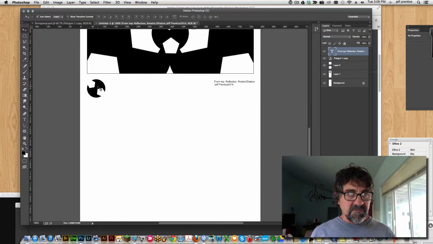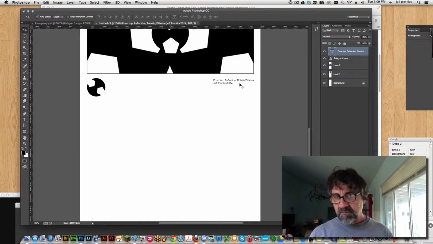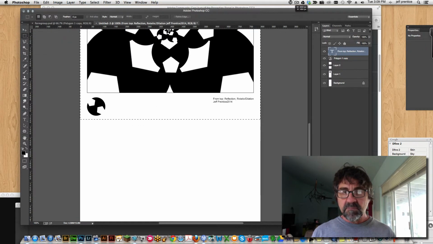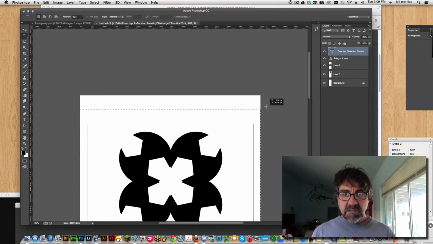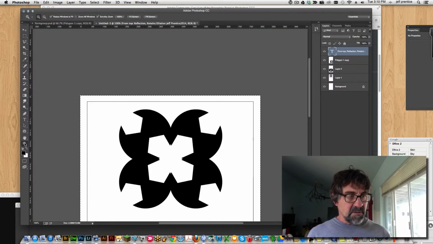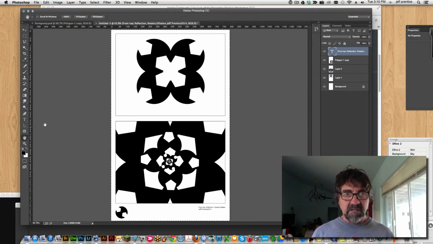The distance of the form group is the same as the distance of my text. Okay, and everything's lined up to the edges. Last thing I want to do is, you know me, old school cropper. Take my selection tool, select it. There we go. Image crop. Double click my magnifying glass, double click the hand.